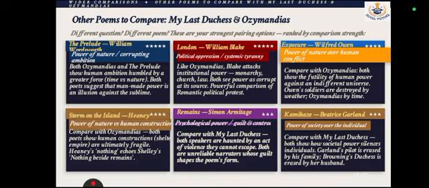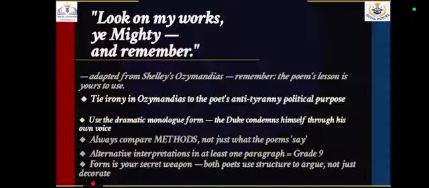All right, now other poems to compare with My Last Duchess and Ozymandias, and you're going to read why on your own. We have The Prelude, London, Exposure, Storm on the Island, Remains, and Kamikaze. So I want you to read these and see why they can be compared to My Last Duchess and Ozymandias.